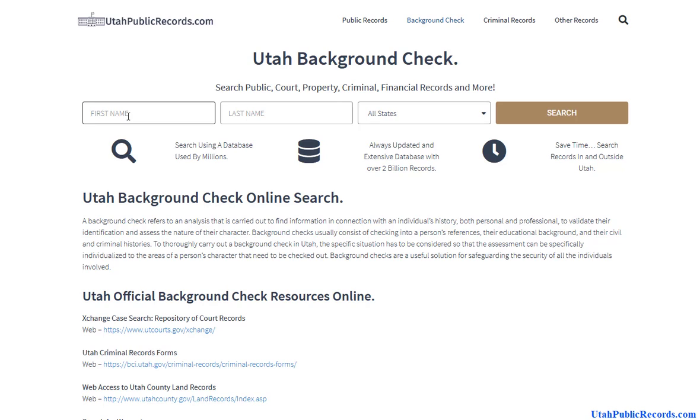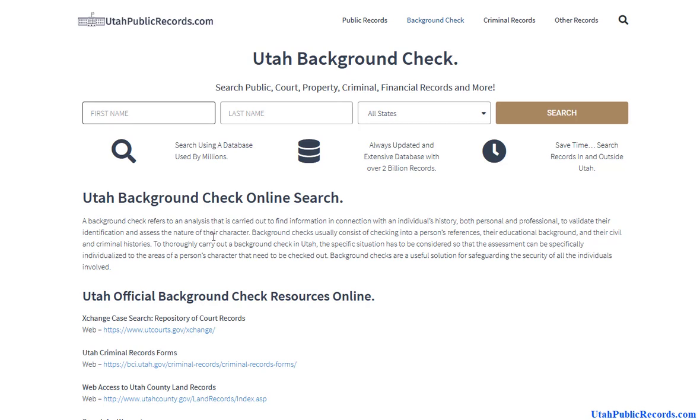If you're just doing research at the county level or at the state level in Utah, you're not necessarily going to see what happened potentially in those other states. And people do move around, so you never know. So if you really want to have your bases covered, it's a good idea to have that nationwide look into somebody's public record history. So you have that option, you have your county options, and you have your statewide options.